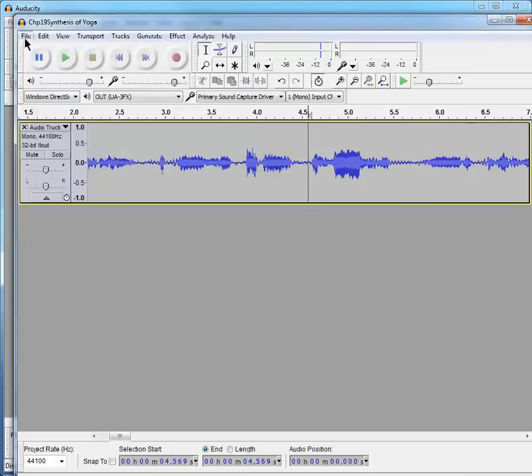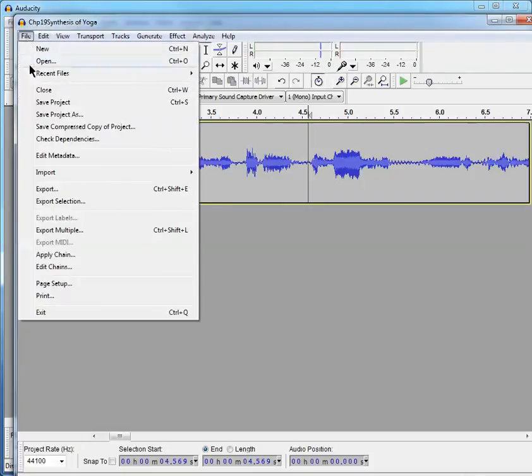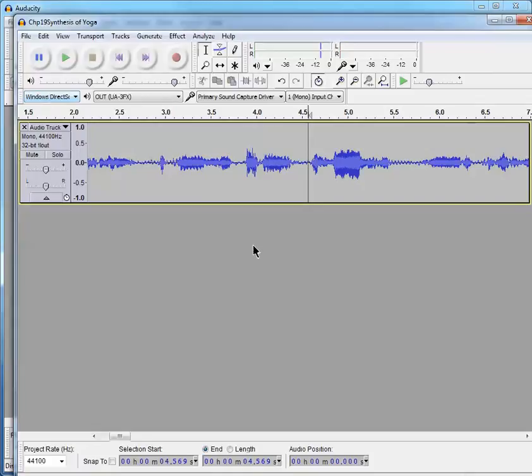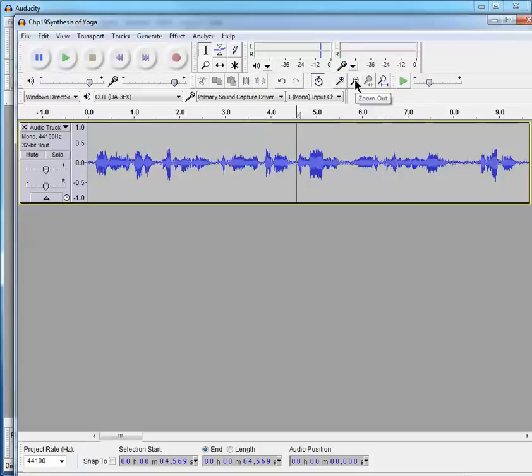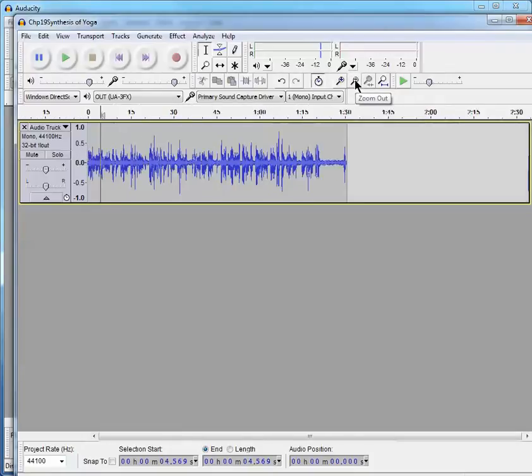Once I've done that, I now need to save again. So this is saving the project, and it's okay to save it over the old project because now this is an edited version. You don't have to have a bunch of different versions. And now, if that is all the mistakes, for example here, if I compress this a bit and go to the end, and here's my 10 seconds of silence that I left at the end, but there's a little bit in there that I want to be silent. And so I'm going to press delete on that portion and get rid of that.